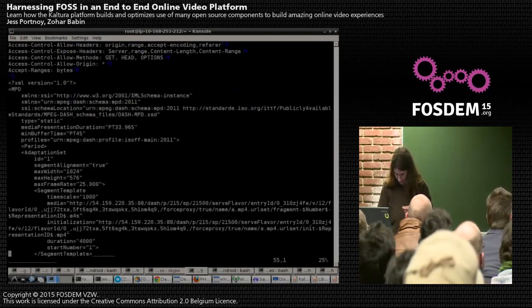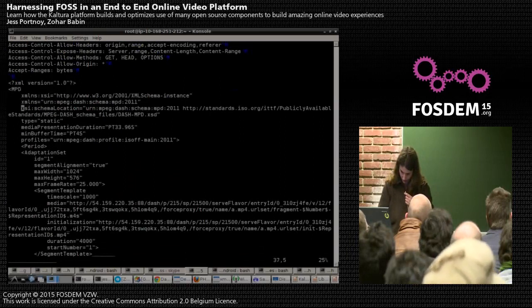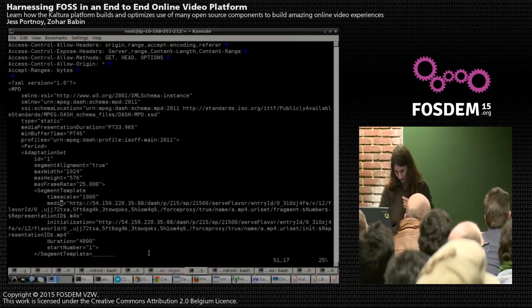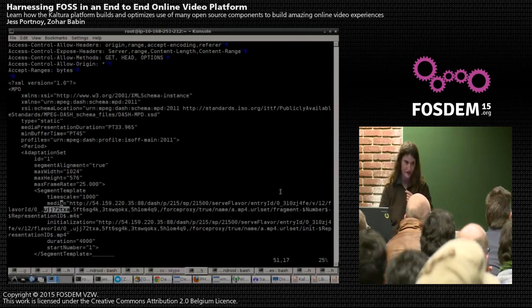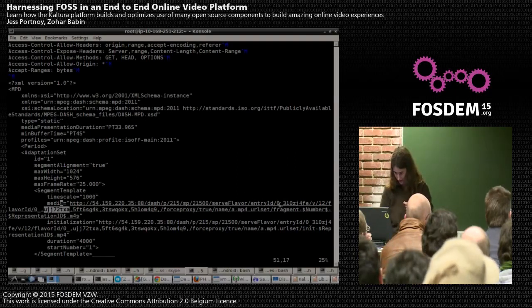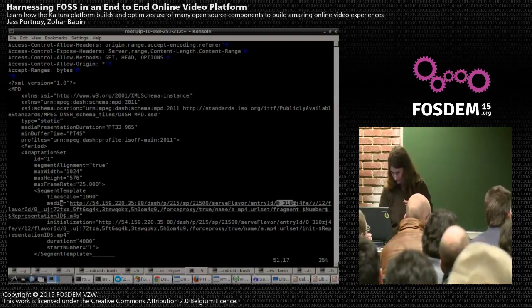All right, so we can see here that it's an XML, as I said, and it's got a lot of metadata in it, and it's got the URL for the media. And what you can see here, as I said, there's one entry but a lot of flavor IDs, right, per device, optimized per device. So you can see here that this is my entry ID, like so.